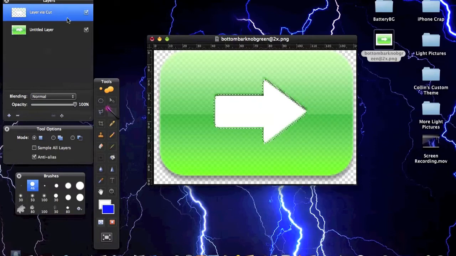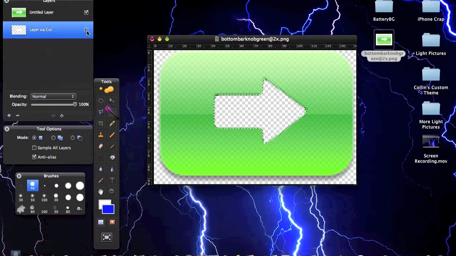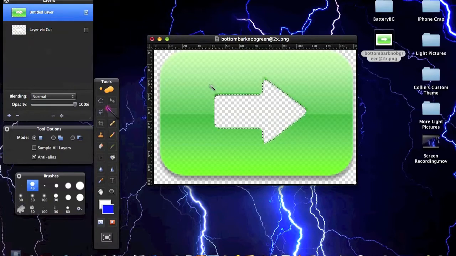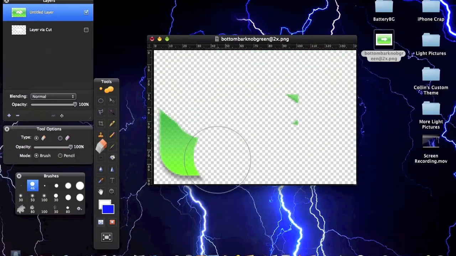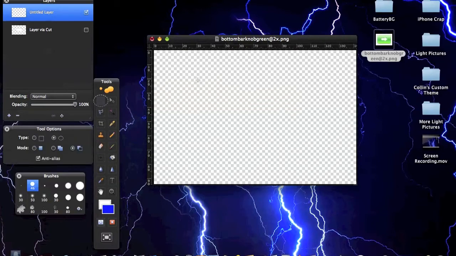So once you have that, let's make it go down there. So now it's gone because I just unchecked that. And what I'm going to do, deselect, and then erase all of the background so it's transparent. So if you wanted to, you could save this and put it into your phone, and you'll have an invisible slider, but I'm not going to do that. So what I'm going to do, I'm going to make the shape that the slider is going to be. It's going to be a circle or oval.